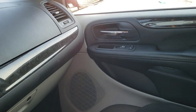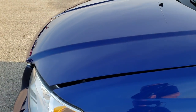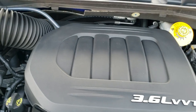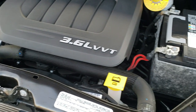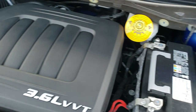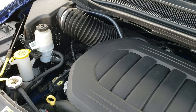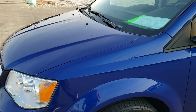We'll take a quick look under the hood. I would personally like to thank you for checking out the video today, and hopefully from this HD video you will have been able to tell just how clean this van is all the way around, inside and out. Under the hood we have the award-winning 3.6 liter Pentastar V6 motor. The engine bay is very clean, runs very smooth. This van has been fully safetied and inspected by our service shop, has a fresh oil and filter change, all the fluids have been checked and topped off, and this one is 100% ready to go. I'd recommend it from a quality and condition standpoint.